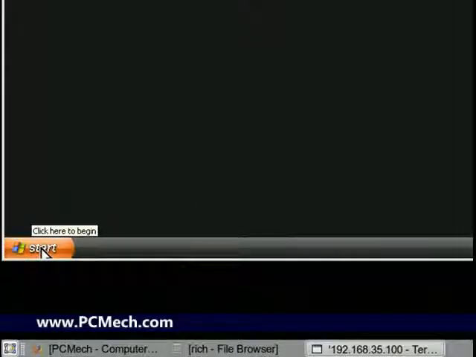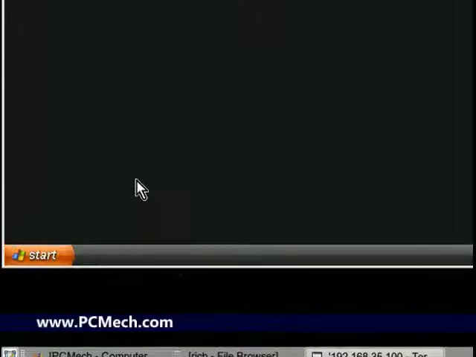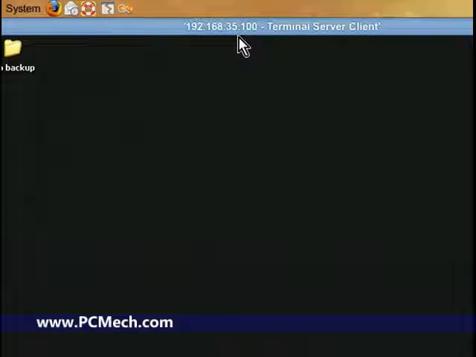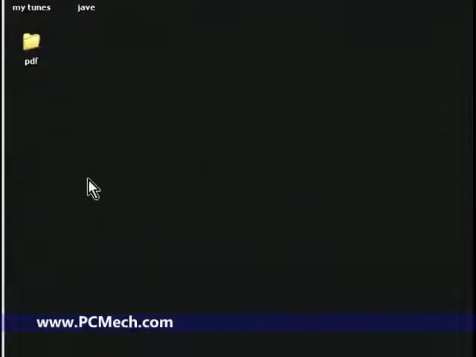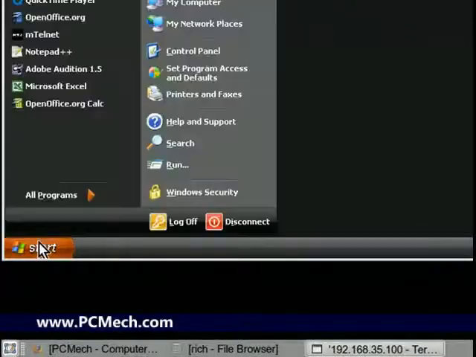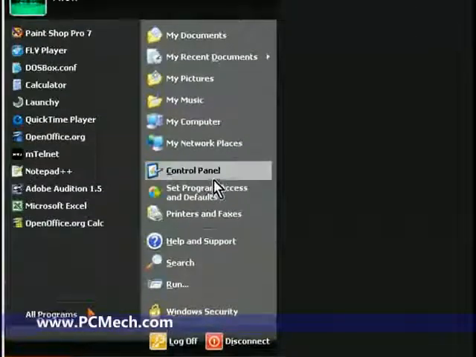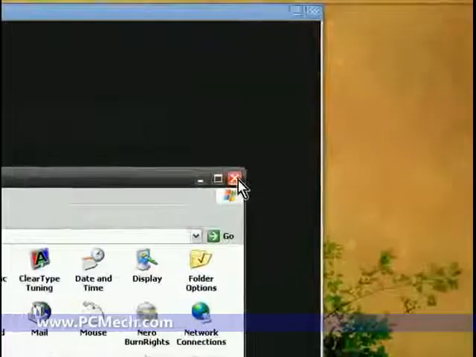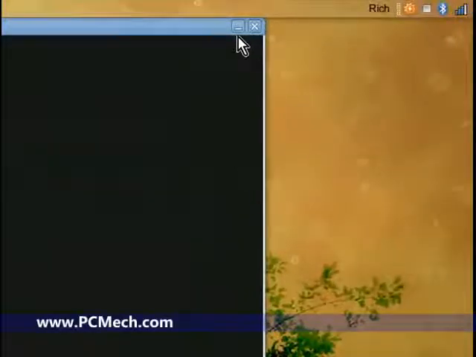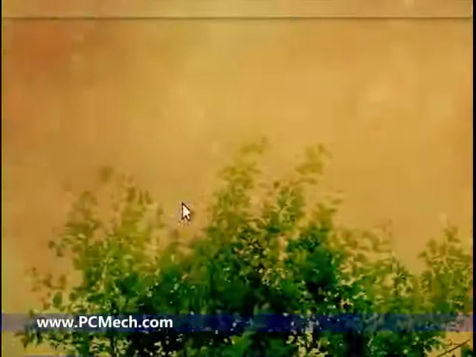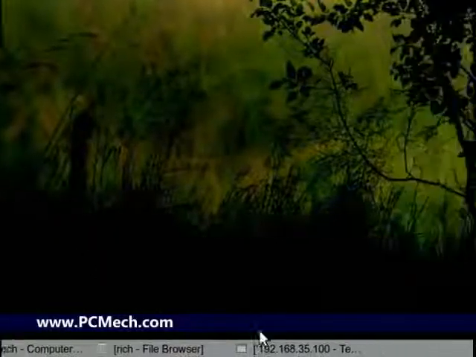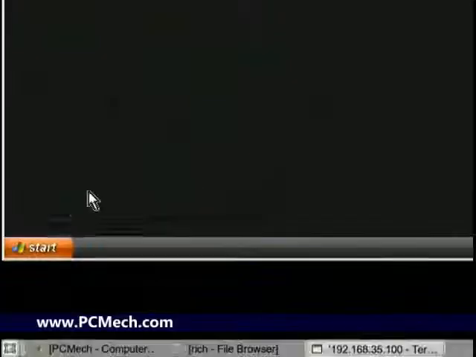And there's my Windows XP machine. There's my start button down there. I am in Ubuntu going through to a Windows XP session on that is the IP on my router assigned to that box, and I can operate it and do whatever it is I want to do with it. And that's essentially it. There's really not much more to it. And then I can minimize this and go back to other things I want to do in Ubuntu and so on. And then, or if I want to, I can just go back to it in the taskbar here.